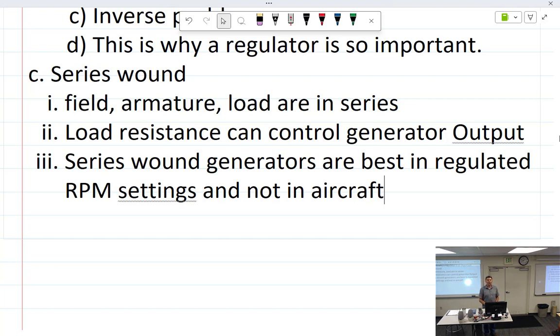Well, what if I need more output of the generator? Oh, you just increase the engine speed. What if I'm coming in for a landing? Increase the engine speed more? Yeah, it's like, okay. Really fast. Yeah, so I have to say it, you know. That's why you carry cement buckets with you. Throw them out, anchors. Isn't that why Navy aircraft have the tail hook, so they can run it at full RPM because of the generator? No.